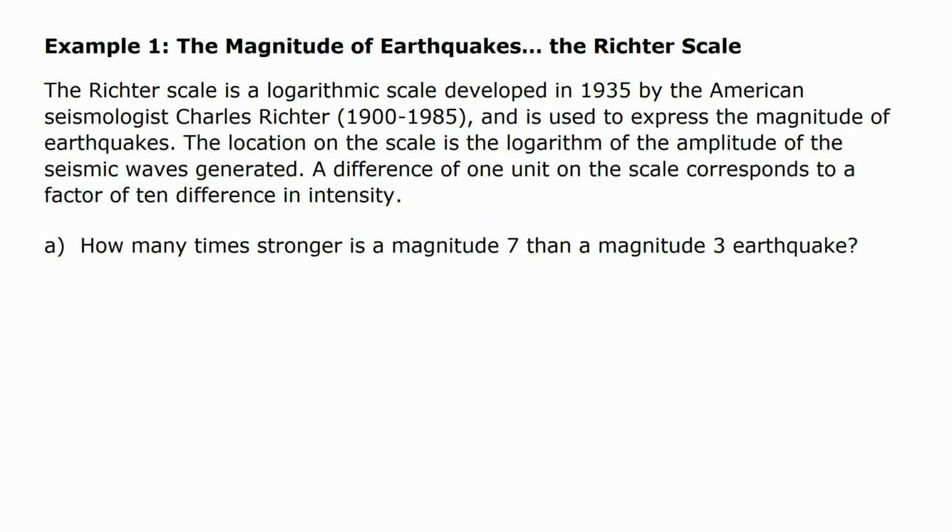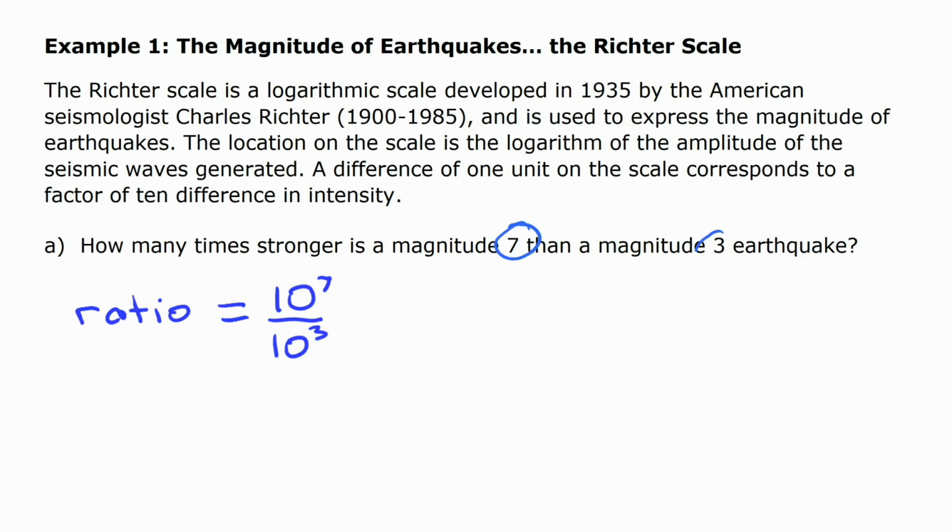All right? Now, the first part here asks us, how many times stronger is a magnitude 7 earthquake than a magnitude 3 earthquake? Well, if you want to express this, how many times stronger, we often think of it as the ratio of intensity. And so we're not doing the ratio of these numbers. We're not saying 7 divided by 3. We are looking at 10 to the 7th divided by 10 to the 3.